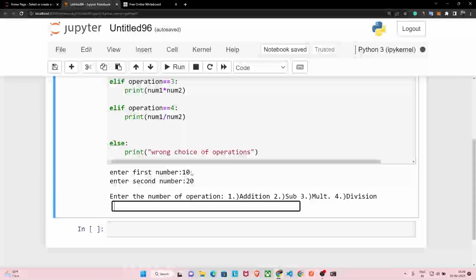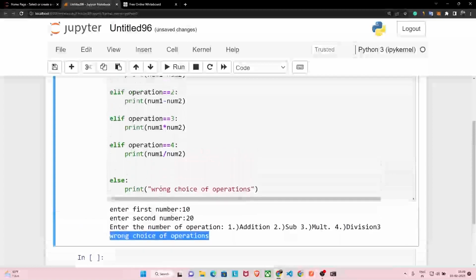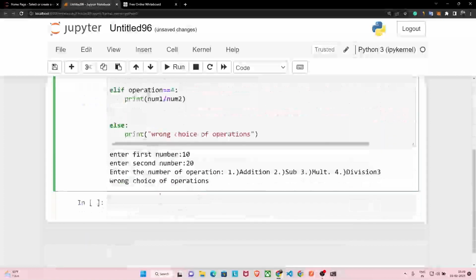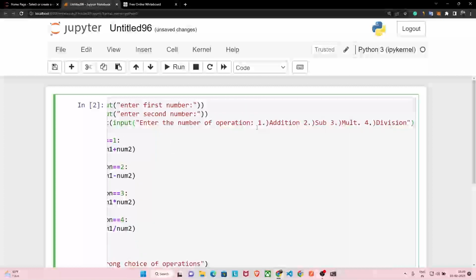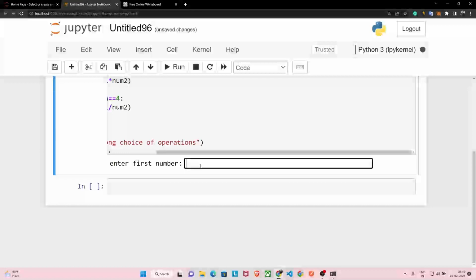So let's say I want to multiply them. So output should be 200, right? But it says wrong choice of operations. Why? Because we are taking operation as input as a string and we are comparing with the integer. So first we have to convert it to an integer as well. So we'll just go to operation, put it inside the integer block.